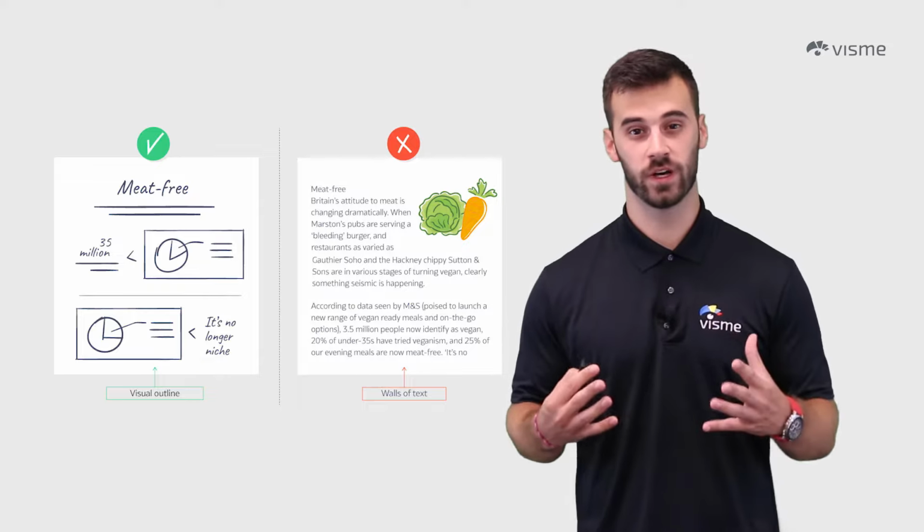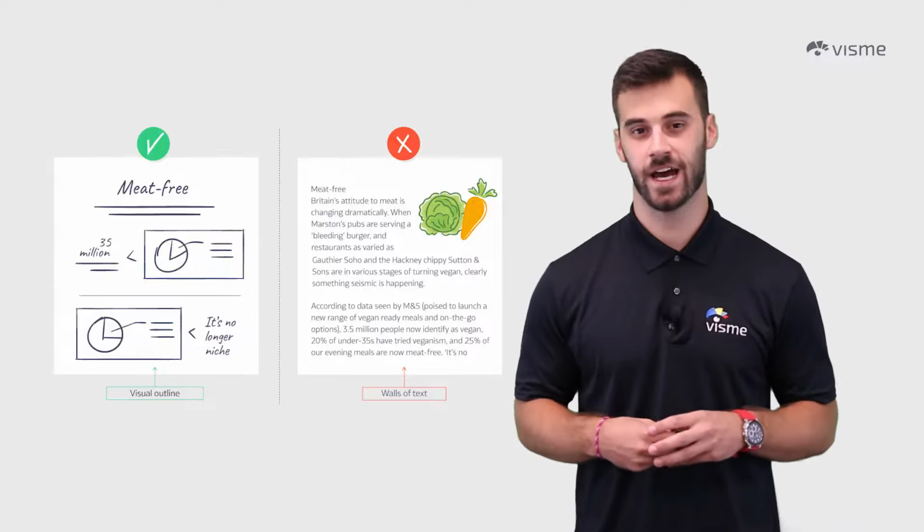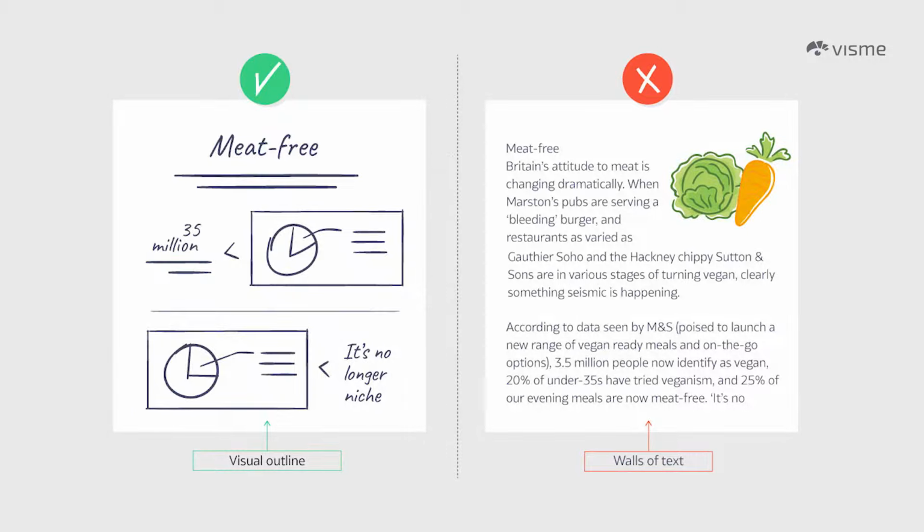For the text that you do want to keep, consider using bold fonts or unique styles to help it stand out. Then, put your ideas on paper. Create an outline like the one that we have here to help you visualize the final product. This is the best way to get an idea of your text to visual balance.